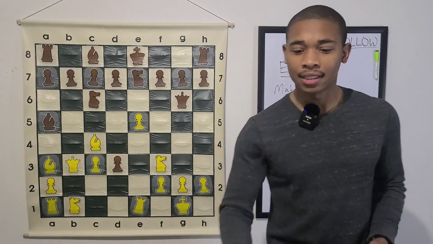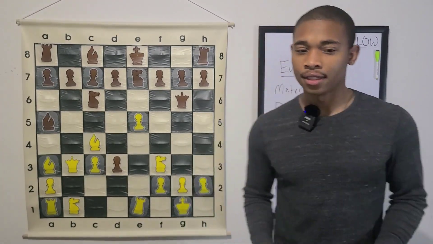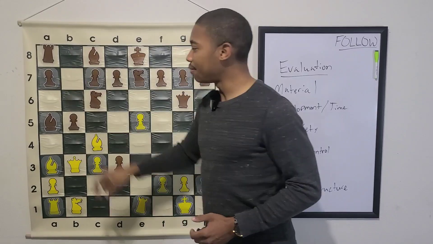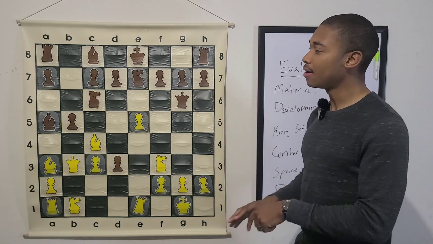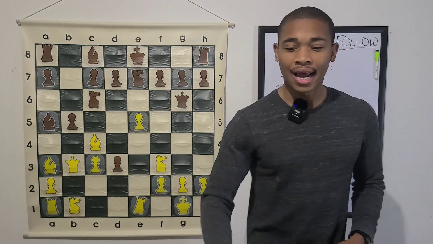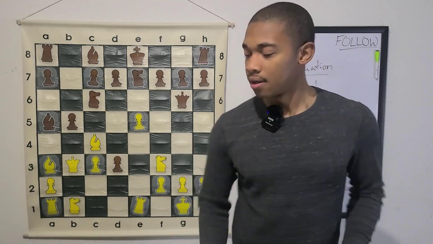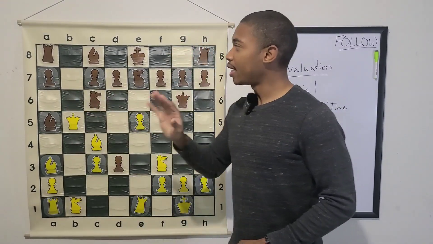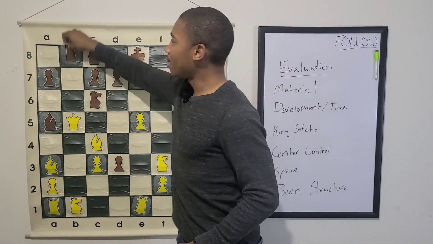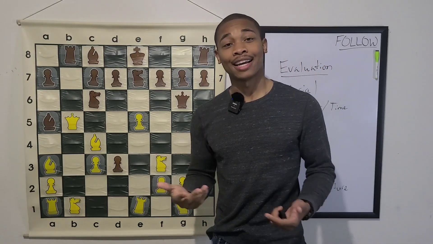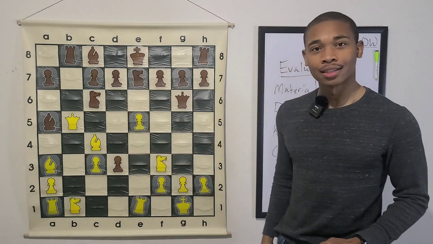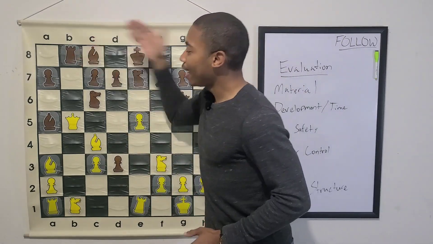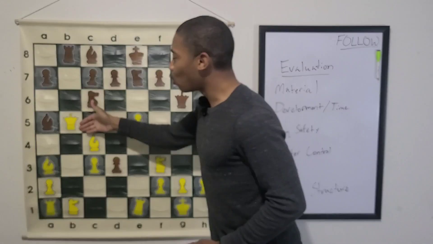But for some reason, he was scared to do so. Jean was scared to do so and played the move B5 to develop a pawn so that they can get activity. But this was a massive blunder that gave white the advantage. Because after the move queen takes on B5, then black decided, you know what, I'm going to get my rook developed and my bishop developed and we're just going to have an attacking game. I'm not just going to be on the defense while you attacked all my brothers. And so, I'm going to play rook B8, attack your queen, and now your queen is going to have to move.